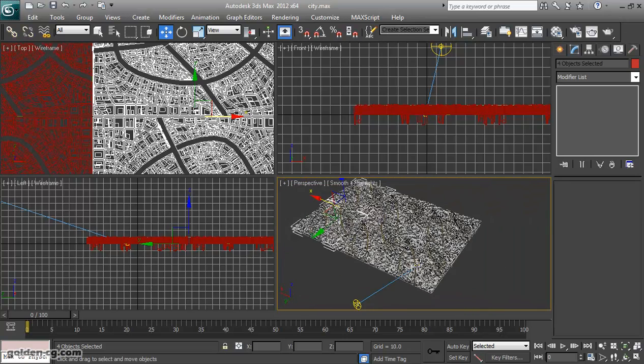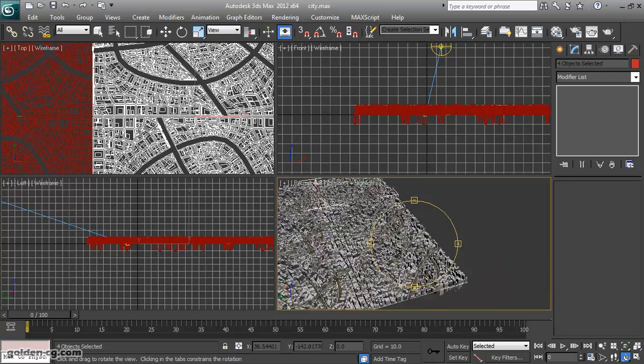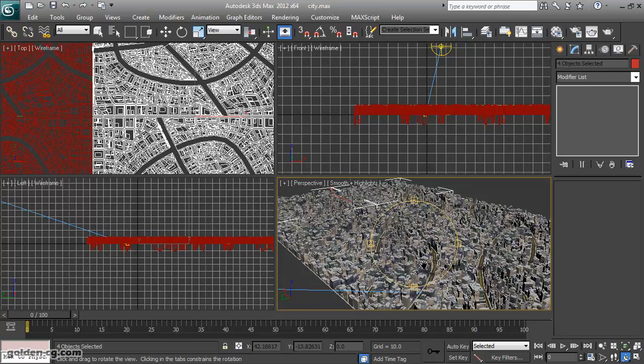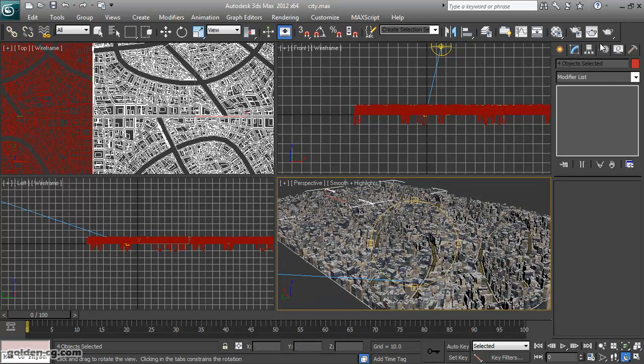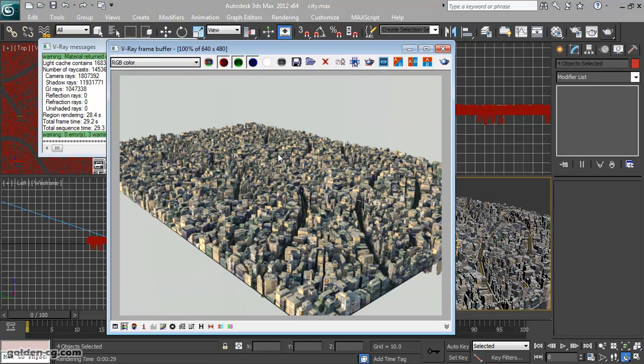So now maybe you understood why I chose those kinds of roads, because I want to create this variation of the building, not just straight roads, plus or minus shape. So it is our result of the work. You can make it a bigger city. I hope you enjoyed this tutorial.